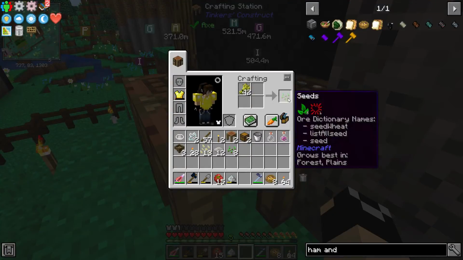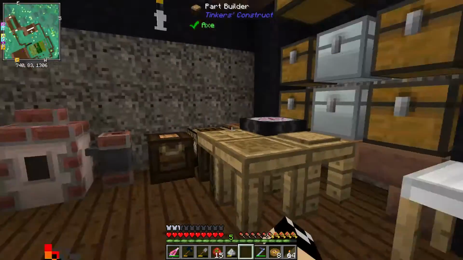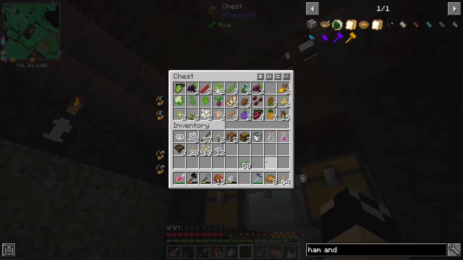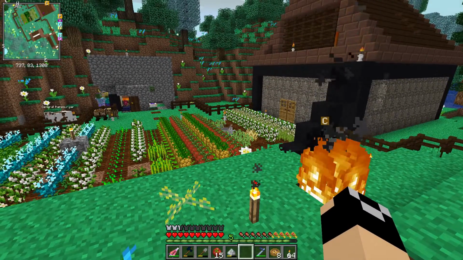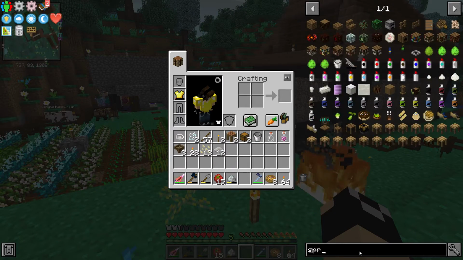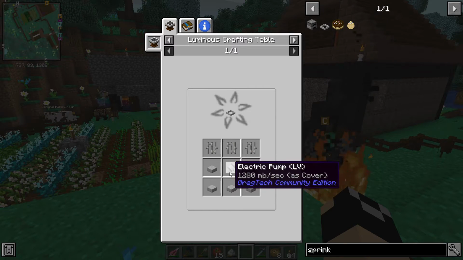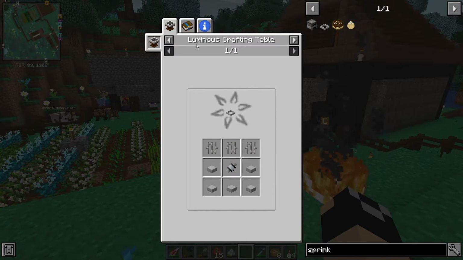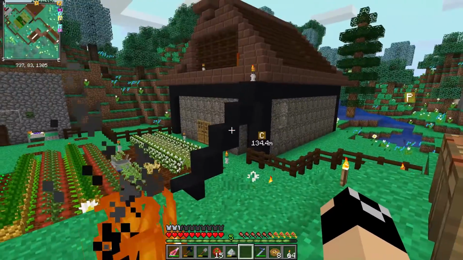And honestly, wheat, I'm just going to go ahead and make that into seeds for breeding our chickens. We really won't need a whole lot of this. And once we start into Astral Sorcery, we'll be able to make, well, actually, I think sprinklers, we're going to need LV also before we can make sprinklers. Yeah, we're going to have to get LV electric pumps for that. But that's okay. We can get by with one. That's more than enough for the time being, I think.